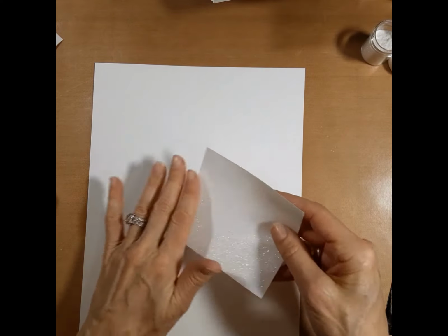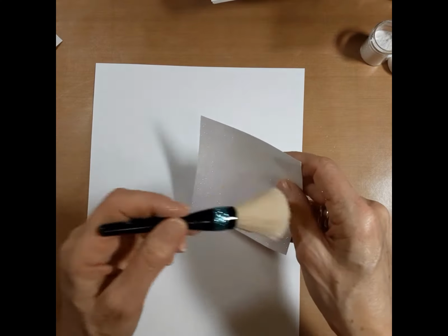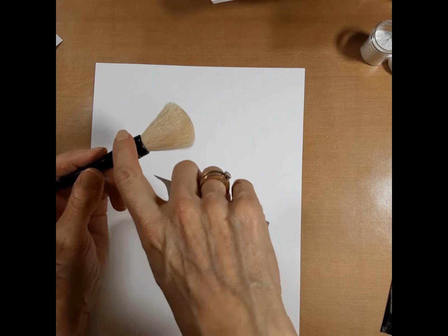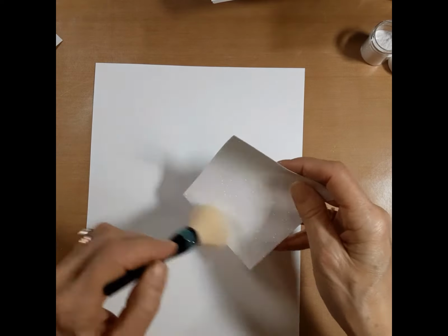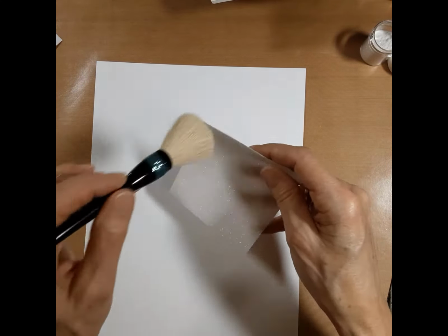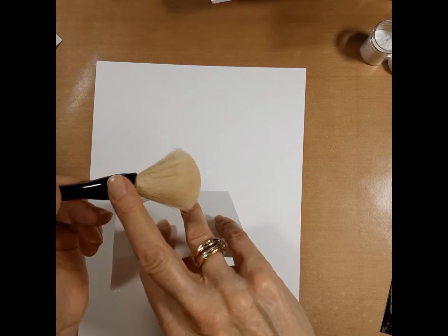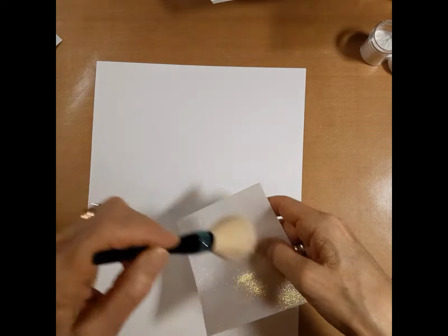Our adhesive is a very, very good quality adhesive sheet. I'm going to take, just to remove the loose glitter, this anti-static brush made from goat's hair that we sell, which is fantastic. Of course, you don't get the fancy little gold marker on there. We put that on with our adhesive tape, which is made, by the way, from the same adhesive as our double-sided adhesive sheets. So it's a really, really good adhesive. And it does not let that glitter flake off. We can even work with it for years and that glitter will stay stuck on there.